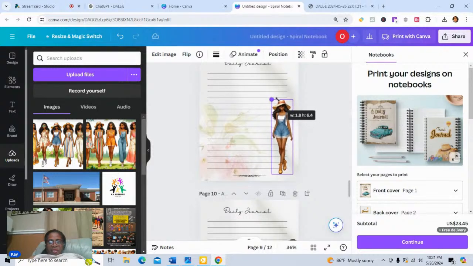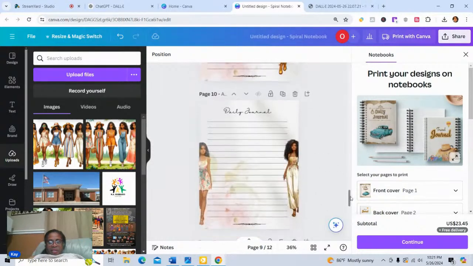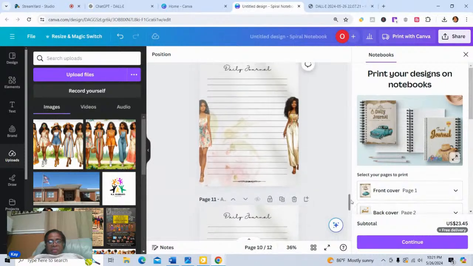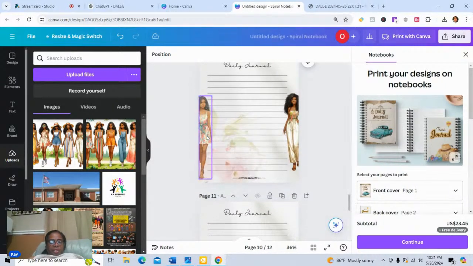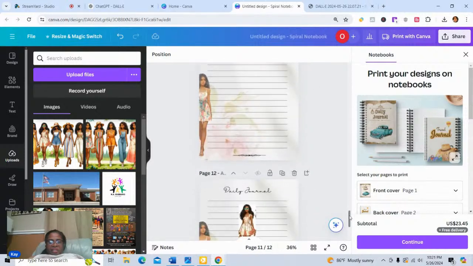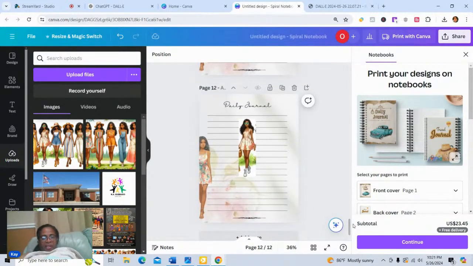Yeah, I like that one. And as I mentioned before, we'll just use this image on the very edge, even though she's cut off, that's fine.